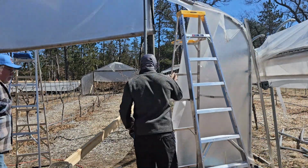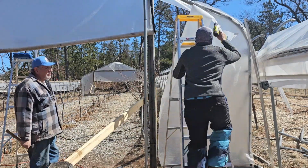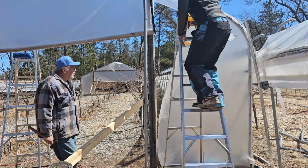That's why I got these boots. I stepped in that hole and my ankle twisted, but it didn't twist. They support me.